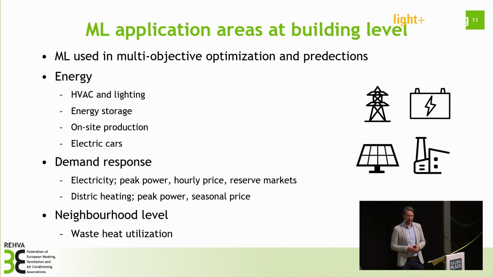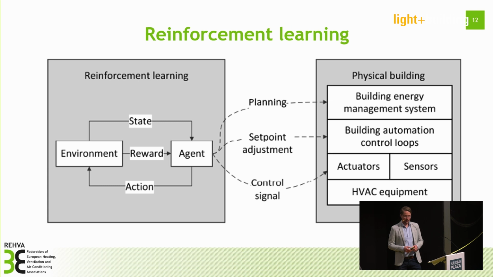And why end on the building level, as we can also optimize on the neighborhood level or on the block level and utilize the waste heat from some of the buildings. Let's say if there's a cooling system, we can utilize the waste heat from that building for other buildings as well. And this is, of course, a really interesting topic for research, since there are a lot of opportunities to do optimization here.